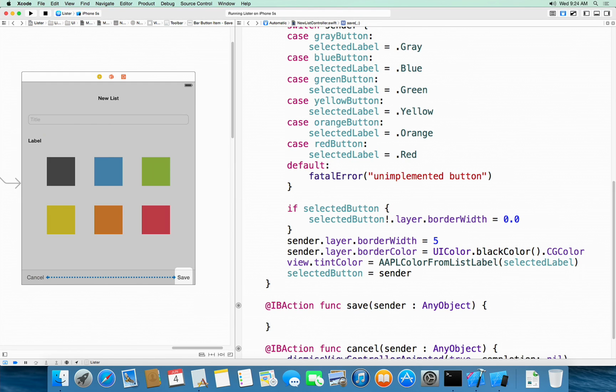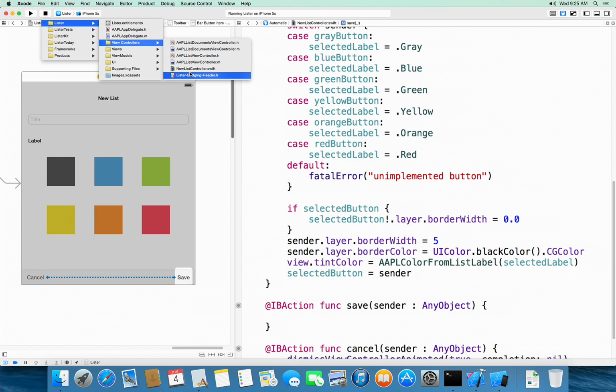Now, inside here, I actually want to interact with the representation of our documents that we see in the document list on the main screen. And that's a part of our app target, not a part of ListerKit. And because of that, we have to take a different approach. We can't just simply import our framework in. And this is where we make use of the Objective-C bridging header that Xcode offered to create for us when we created the first Swift file in this project. So we'll navigate over to that. And it gets created in the same directory, or in the same group, I should say, as the Swift file that we created.